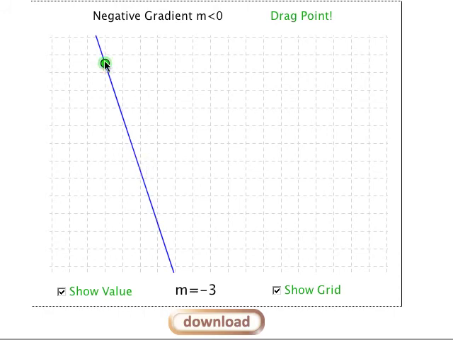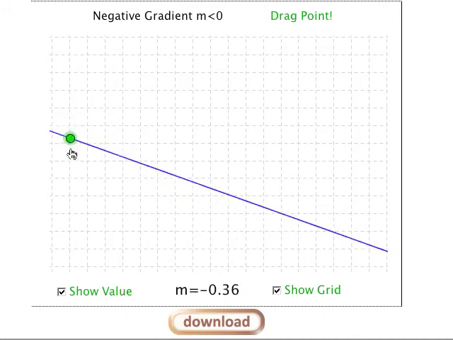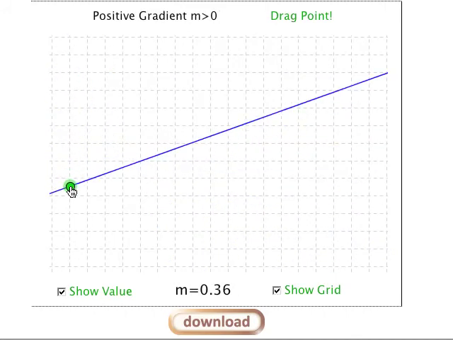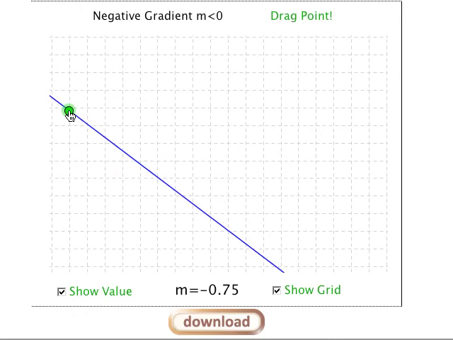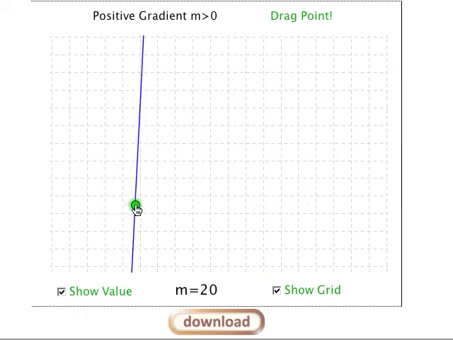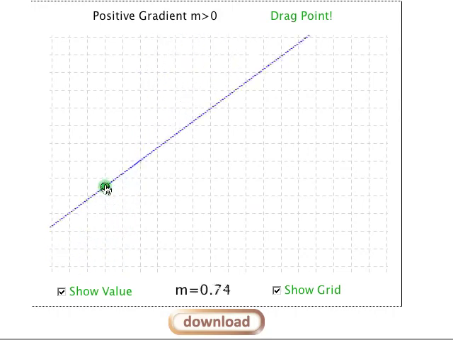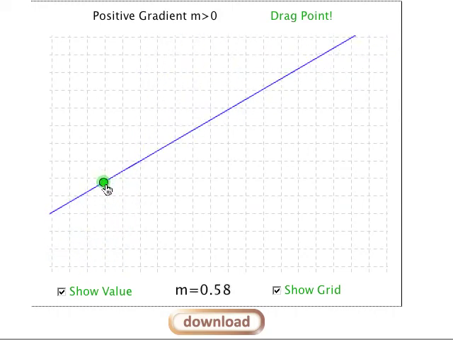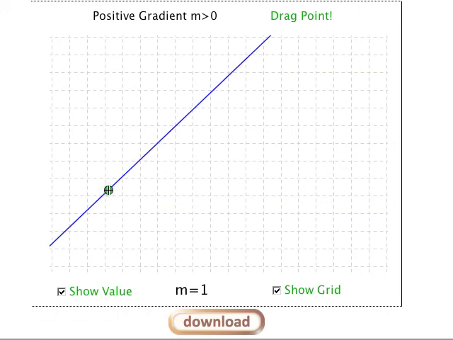So that's basically what gradient means. It's positive in that direction, it's negative in that direction. It increases as we increase the steepness of the curve, and it tells us the number of steps we have to take to stay on the curve for every step we take to the right. So that's really just a way of talking about the slope of the lines, of which way they're going, and of how steeply they're going, up or down.